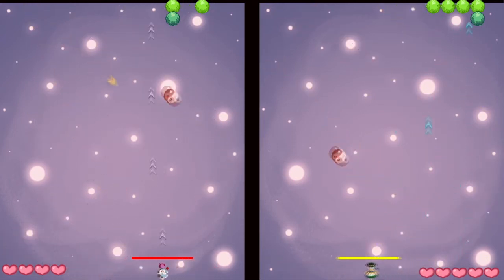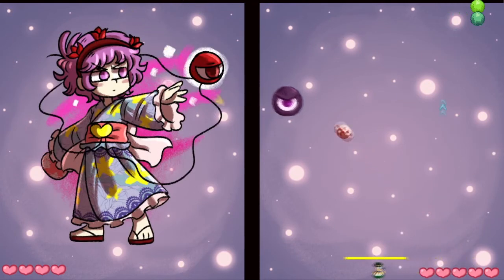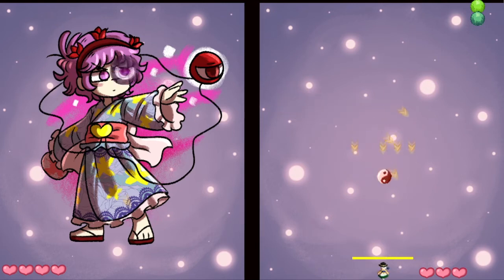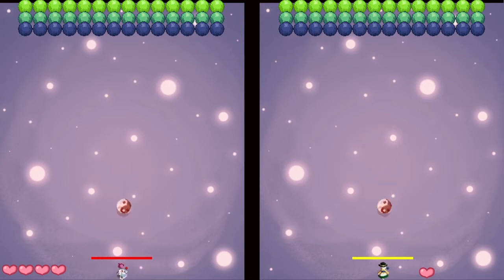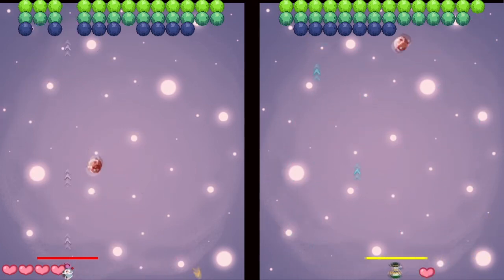Okay. Let's see if I can do it. Yeah, okay. Let's see if I can get this now. Okay, that's one. Okay, she's frozen. That's good. Come on! No! Right, so another loop of this. So I need to try to get the last HP off. And hopefully not get destroyed by Koishi before that.